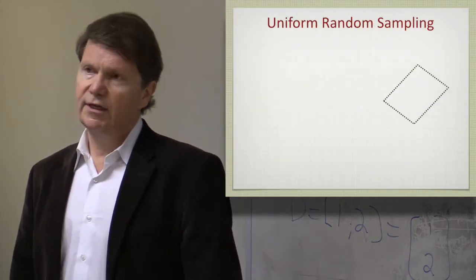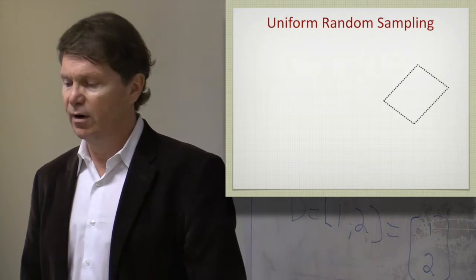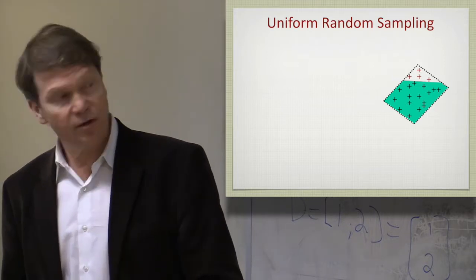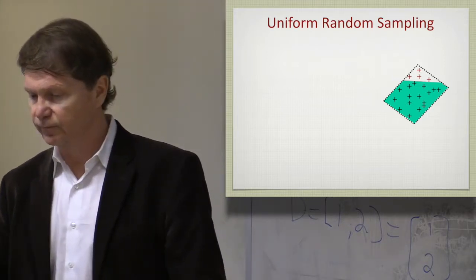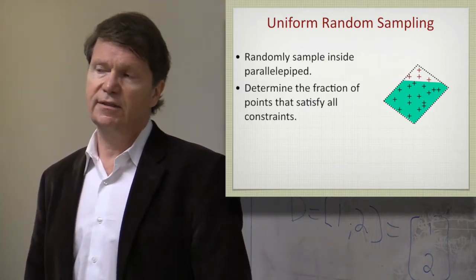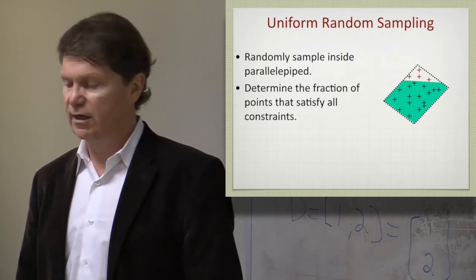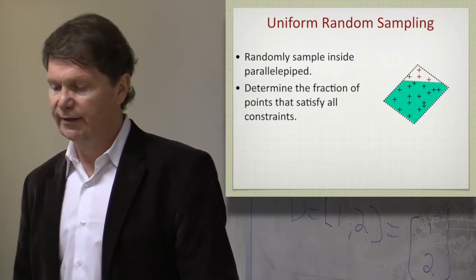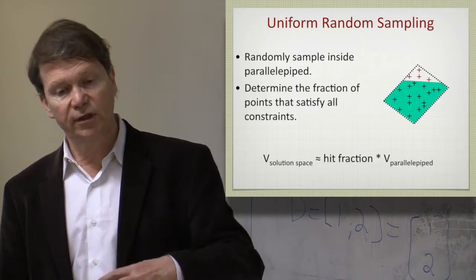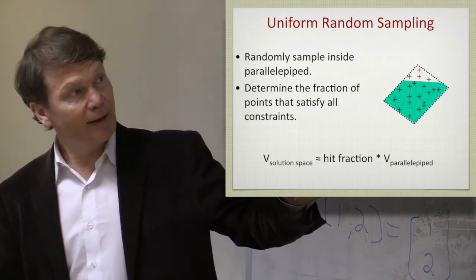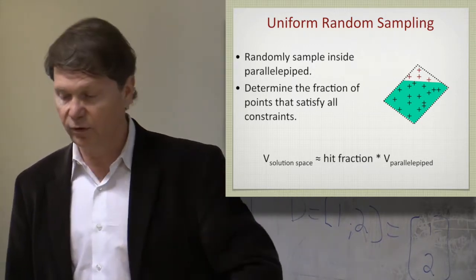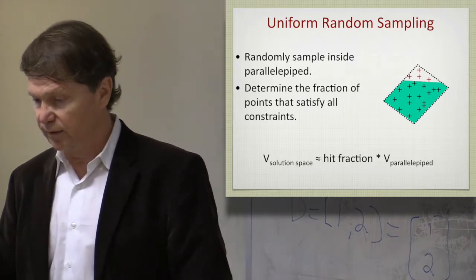And then what you do, here is the more snug parallelepiped, and now we can sample that. And we get a bunch of points in there, some that are in the blue area and some that are not. That's the sampling procedure. Then we just look at every point and decide whether it meets all the constraints or not, and that's not too hard either. And then we go ahead and calculate the volume of the solution space and all the points that are in it, more importantly, that sample of points, by looking at the hit fraction. The hit fraction, of course, are the points we would like to look at, but we can also calculate the volume of the space by the equation shown at the bottom there.